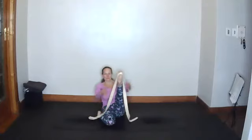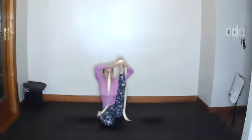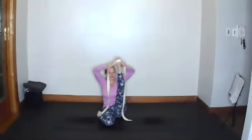Okay, slowly up you come. Allow the leg to lift itself up. Then you're holding onto that strap. You're going to pull as much as you can. Lift, lift, lift. Straighten the back. So lift out of the back. Keep stretching. Keep lifting. Keep flexing the foot.